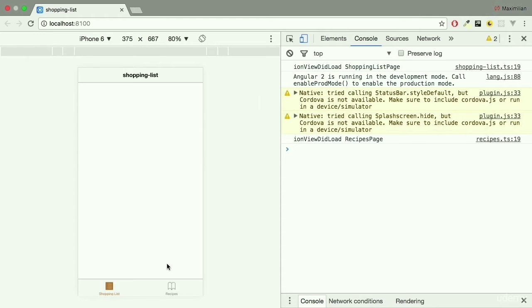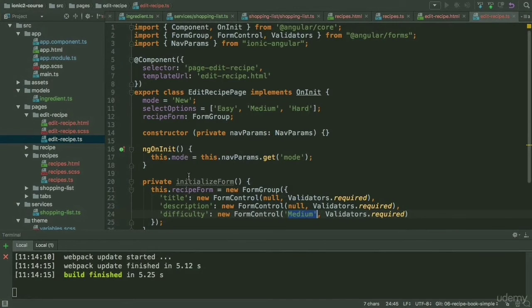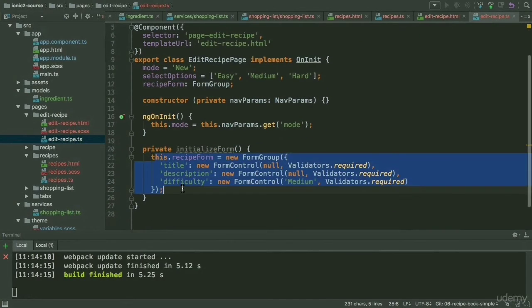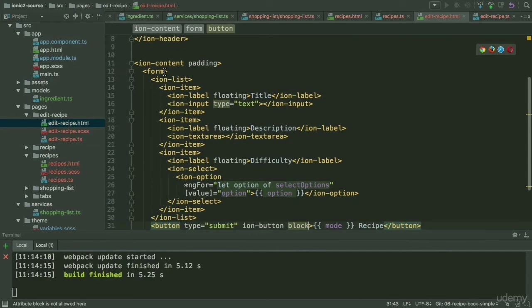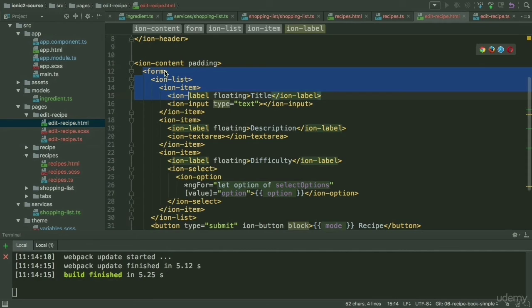We created a form using the reactive approach, a very basic form I should say, using form group and form control. You could of course also use the form builder, but now I want to synchronize it with HTML. So in my HTML code, I first of all need to inform Angular 2 that I got my own form for this form element and that I don't want Angular 2 to create a form for me.